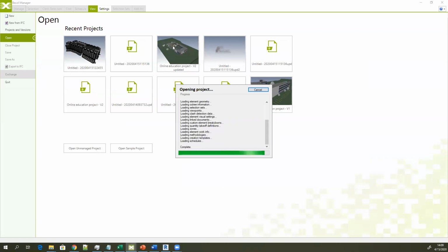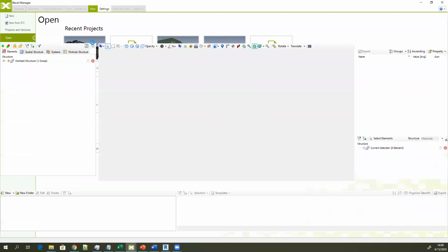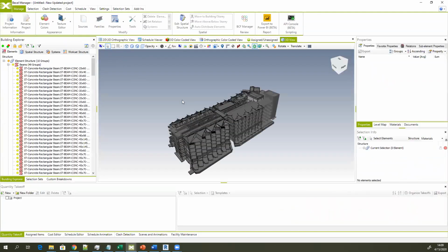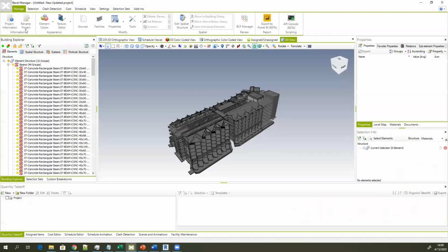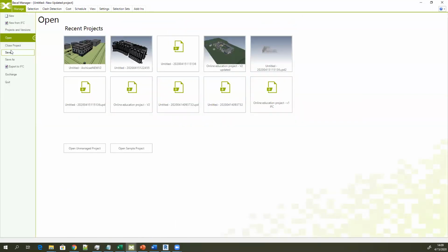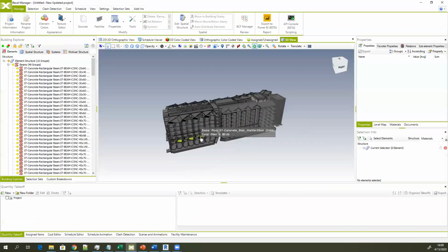And also a lot of you asked why some of these images are showing you the images of the previously opened project. Let me just bring it back. And why some of these are without image. If you open your project just by drag and dropping, or you're just opening some project without saving it, every time Bexel Manager automatically saves the project. But if you don't use the option save, you won't be able to see the image. So when you save the project, then you're gonna get the actual image from the B model. So this is the updated project.